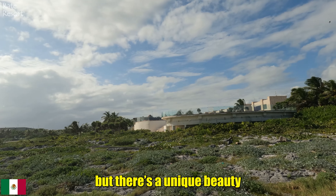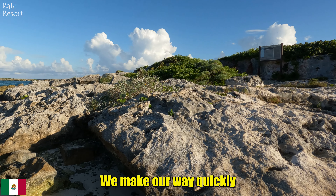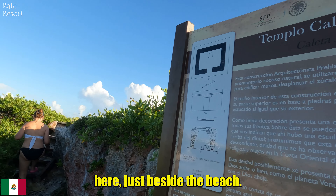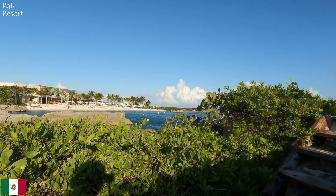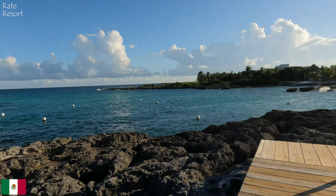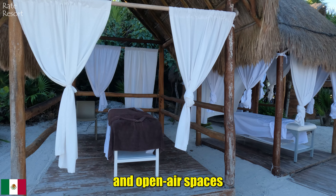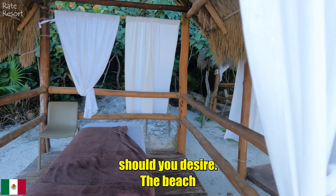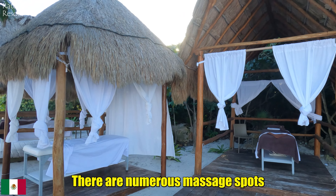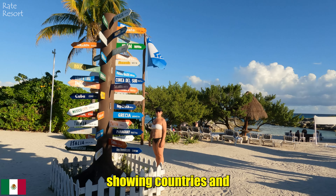Out here you are on your own, but there is a unique beauty in that solitude. In the distance you can even spot the Dolphinarium. We make our way quickly along the beach and cross a small lagoon, climbing up to discover a little fortress-like structure — a memorial area located right beside the beach. It's such a beautiful day and it feels wonderful to be there. Afterward, we head back down, passing by cozy cabanas with thatched roofs and open-air spaces where spa treatments and massages are offered. The beach itself has plenty of loungers and seating areas, all beautifully decorated. There are numerous massage spots along the edge of the beach as well.